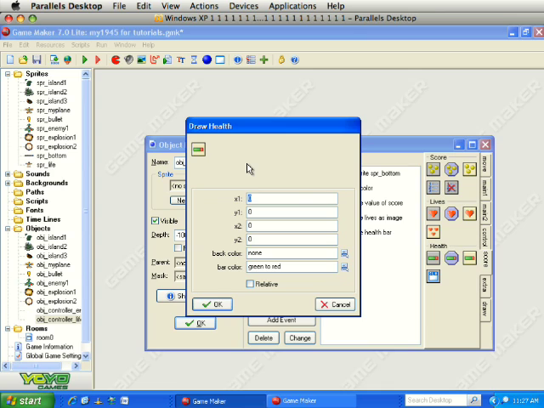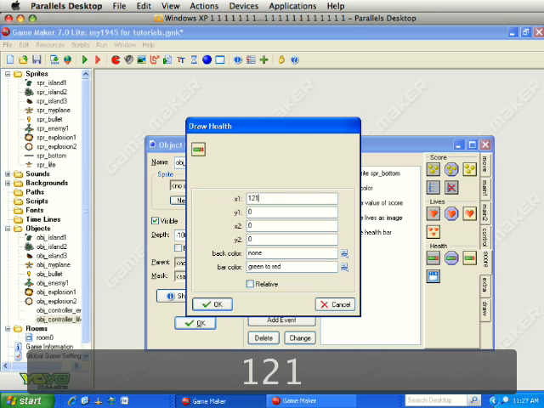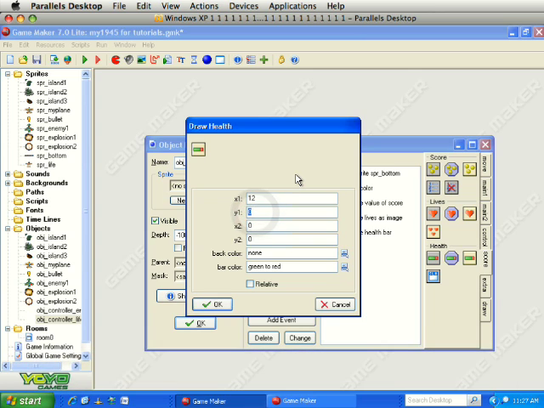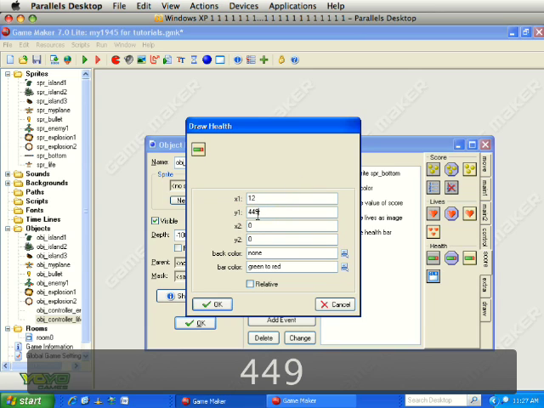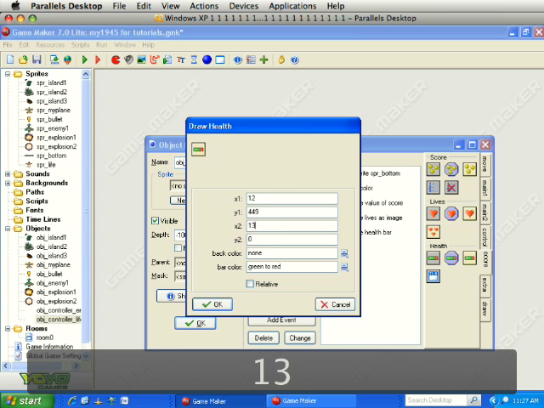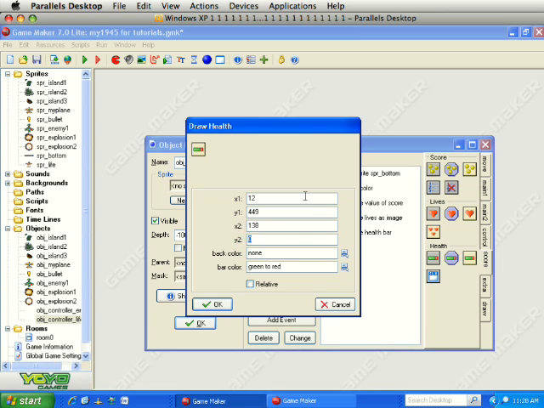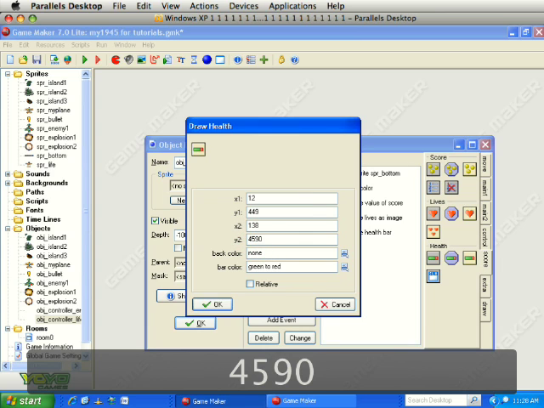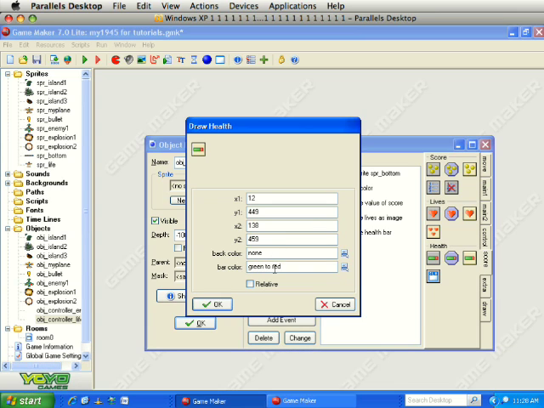For X1 and Y1, we're going to use 12 and 449. For X2 and Y2, we'll use 138 and 459. For the back color, we'll use none, and for the bar color, we'll use green to red.